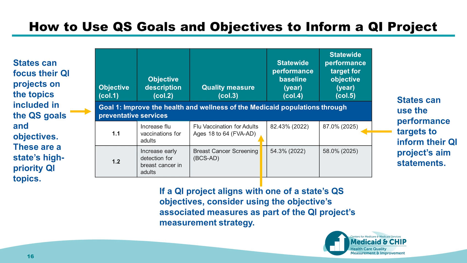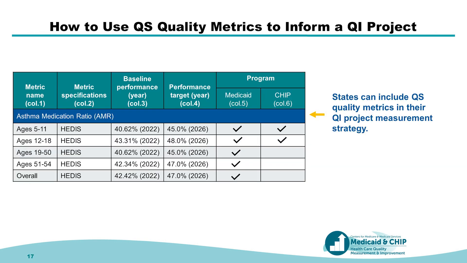You can also use your quality strategy metrics to support your QI project. For example, you can use applicable quality strategy metrics to monitor your QI project's impact and progress, also known as your QI project's measurement strategy. If your project is focused on asthma, you would use the asthma medication ratio measure included in your quality strategy. We recommend aligning your QI project's measurement strategy with the quality strategy metrics because they are the metrics your managed care plans are required to report. By aligning, you may be able to leverage existing data collection efforts, and these metrics will also be familiar to your Medicaid and CHIP analytic team who may be supporting your QI project.